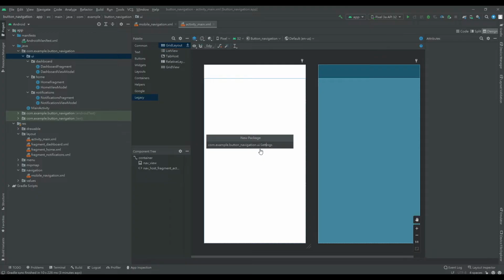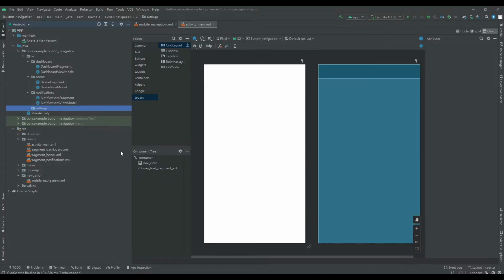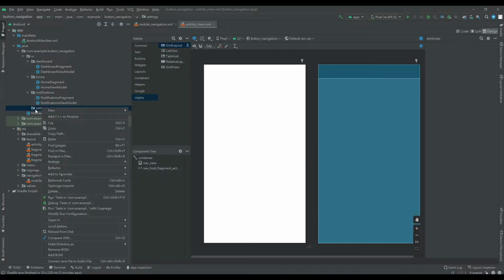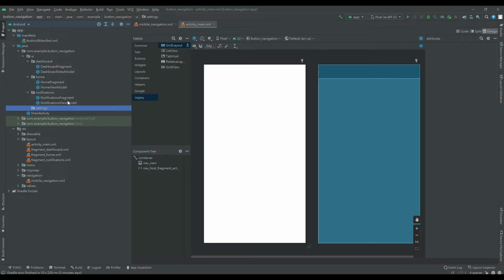There are also two classes below each fragment here, so we can edit the two classes below settings.